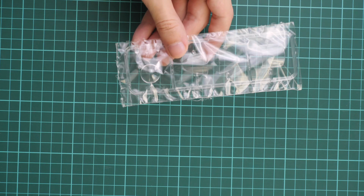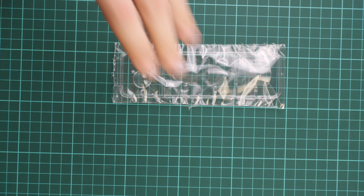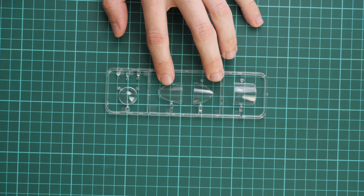Now I'm removing another transparent plastic bag. Here you can see it. So again, I need scissors in this case because it's a sealed plastic bag, and still it is visible that we have clear plastic frame inside, so just give me a second. Okay. And here it is. So as I said, we are going to have a clear nose section here.